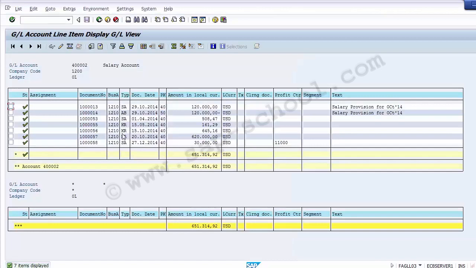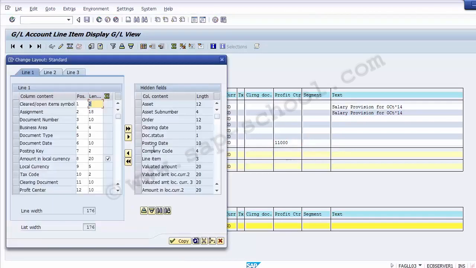So you can see over here, this was the document, and in this there is a profit center reflecting to you. Even if you want to have the cost center, you can go to this layout, change layout option, and in this you can search the cost center on this side, ascending order. Then we can simply search the cost center in this.